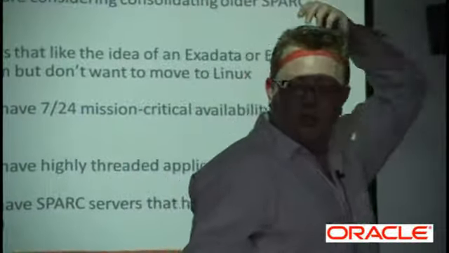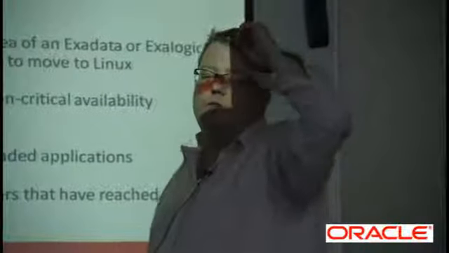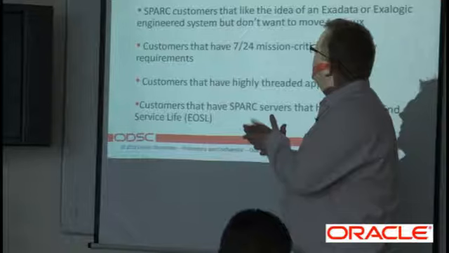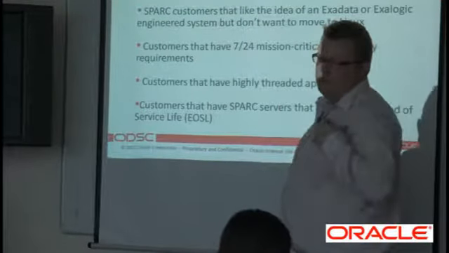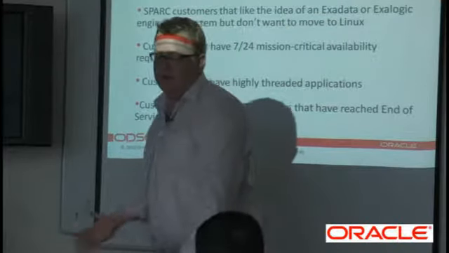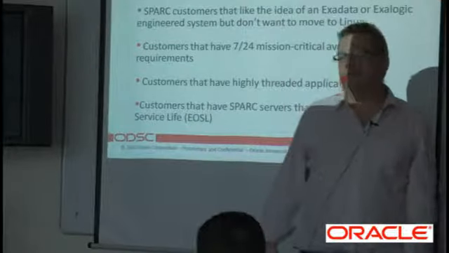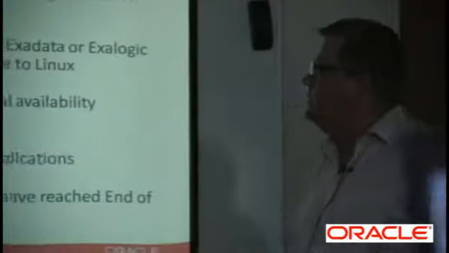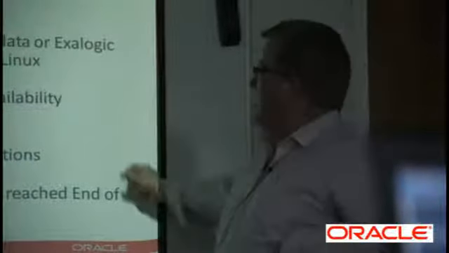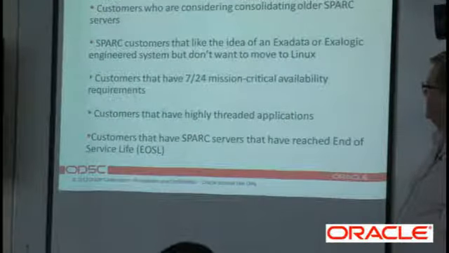What else? Sweet spots continued. So where else are we going? We're going to customer sweet spots continued. Customers who are considering consolidating older Spark servers. Straightforward, Spark customers, the idea of Exadata or Exalogic engineered systems, but they don't want to move to Linux. The last line needs to be changed, because we no longer have an end of service life policy.